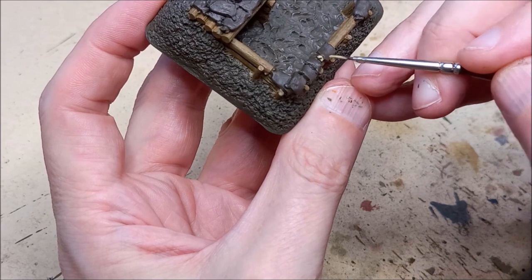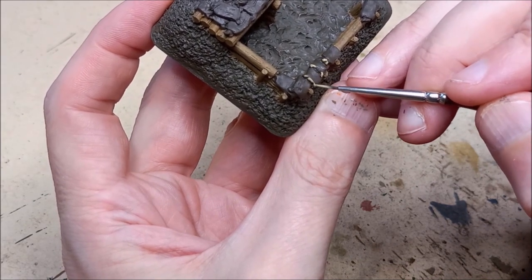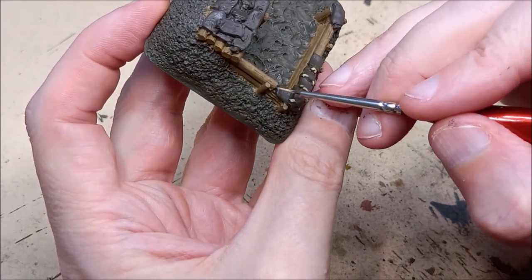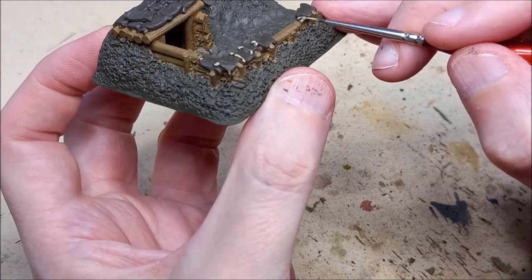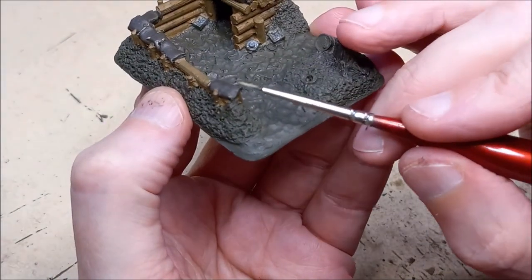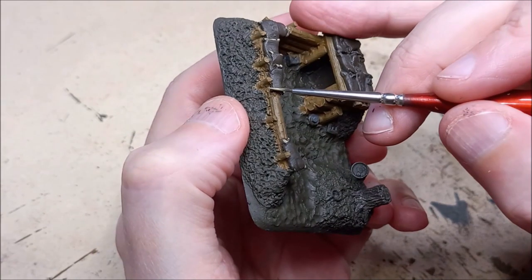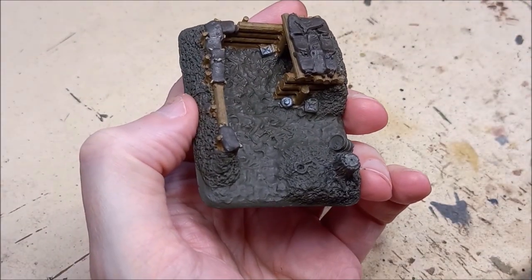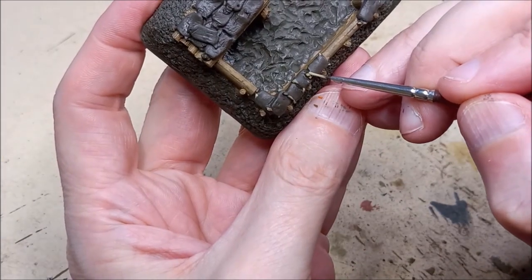I'm going to spend a bit of time on the sandbags, I'm going to layer them. By that I mean I'm going to have my shade colour, a main colour and a highlight colour. And I'm going to start the process just by picking out the corners, the shape of each individual bag. I'm using medium grey for this. It's a colour that suggests the sort of plain fabric that sandbags are made of, but that's been weathered down, so it's not too saturated.